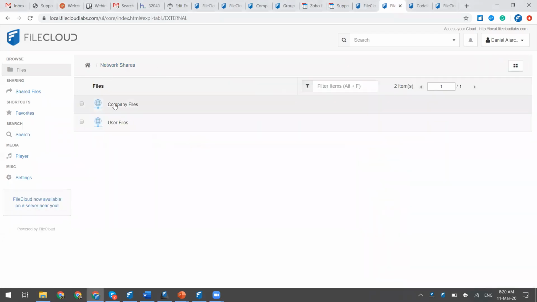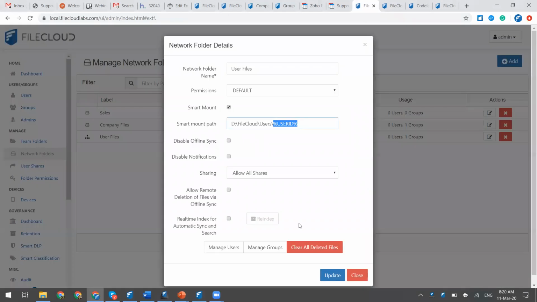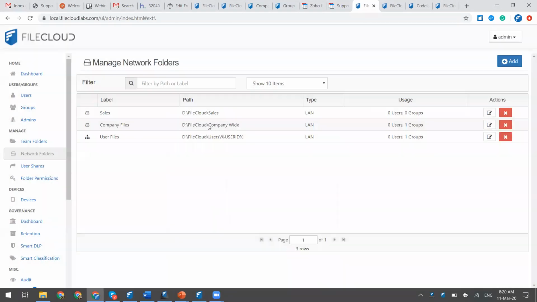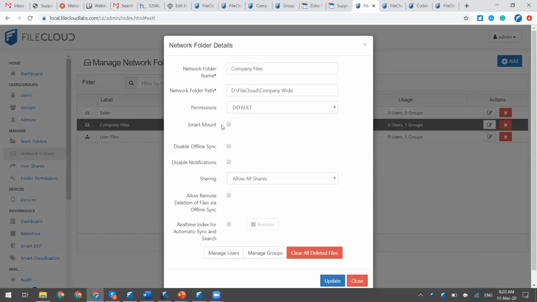And we also have another one which doesn't have any specifics. So if we go back here and say, okay, what is this company file? Okay, this one is just a regular one. It's not a smart mount. I'm just going to have everything that's on company-wide with default permissions. If you connect it using your Active Directory, you can use your NTFS, and we're going to inherit everything that you have on that folder.